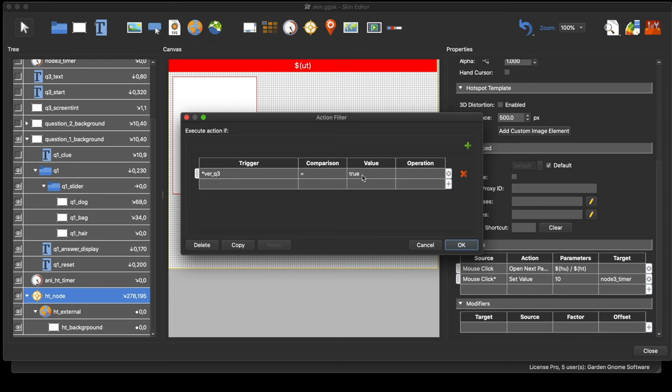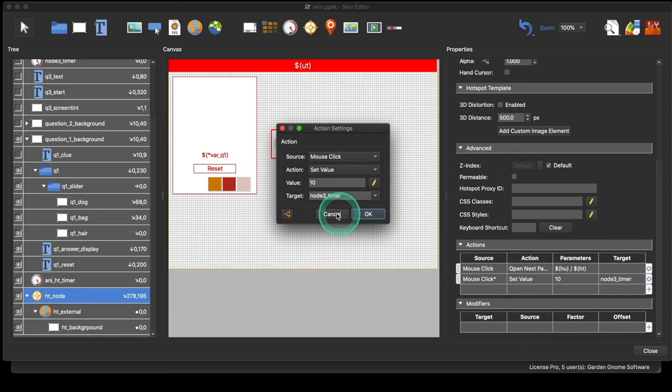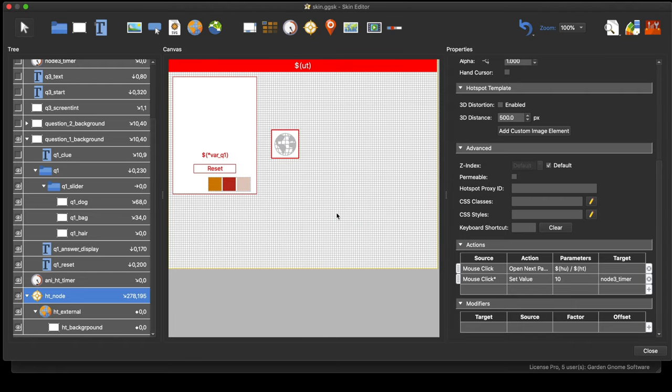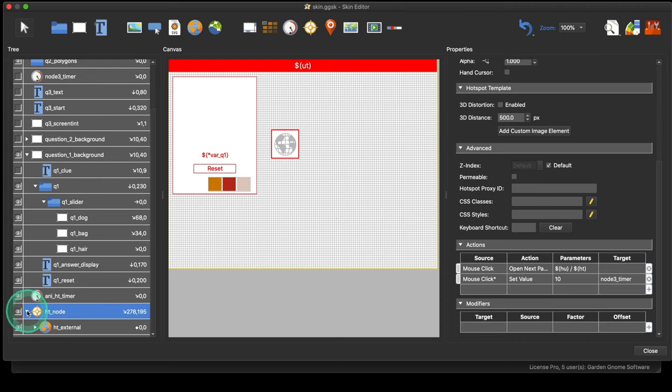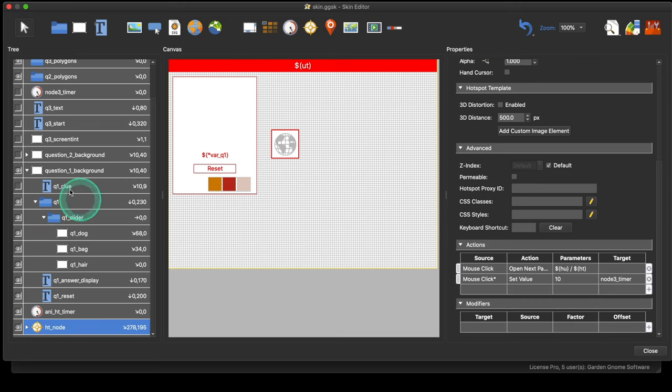So from nodes 1 to 2 and 2 to 3, it will not set the timer off because this will be sitting at false. It's only when you click the start button that we're changing the variable value to true. So if you don't complete the task in those 10 seconds and you're thrown back to node 2, then when you click the hotspot again, because this is now set to true, it restarts your timer for you. So you don't have to have a different text box to click. Okay, right. So that's basically everything I wanted to talk about for the hotspot and the first clue. So that's the first question.